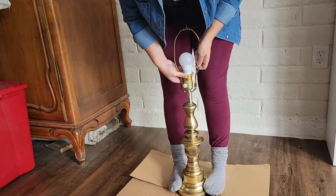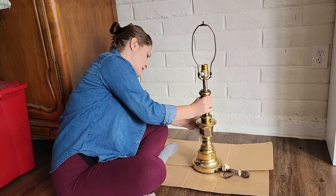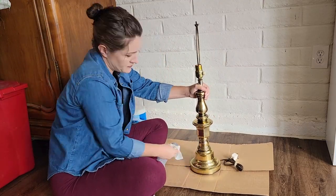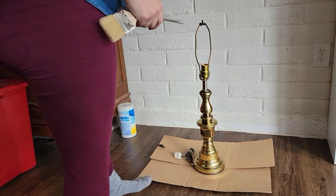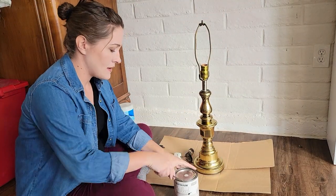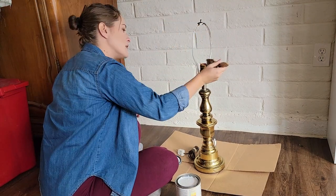I just moved and bent and turned that piece until it got straight, and then I cleaned the whole piece down with some Lysol wipes before I decided to paint it. I'm going to use chalk paint for this, and this is by Rust-Oleum. I love Rust-Oleum products in general, but my mom actually gave this to me when she moved into her new house. She was downsizing all her things, and she said that she wasn't going to use this chalk paint anymore, and so of course I said yes.